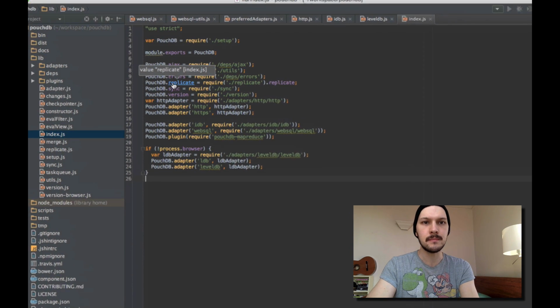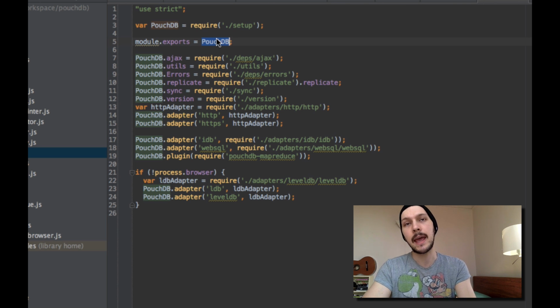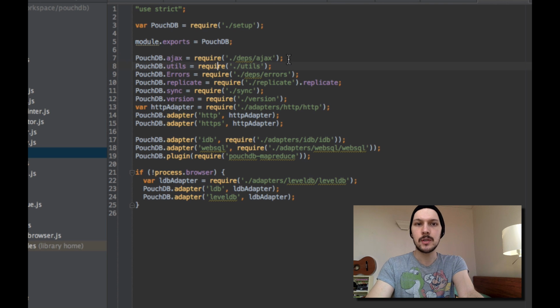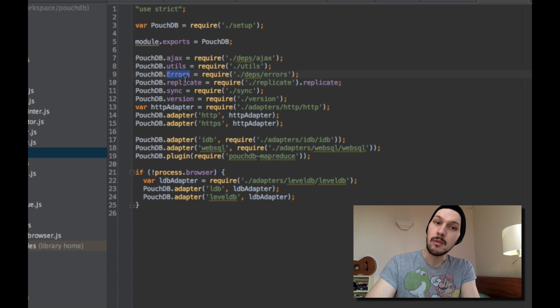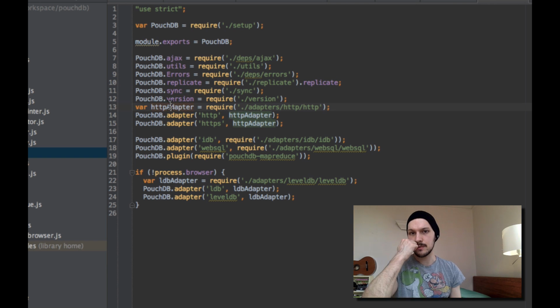So what we've got, we export a function called PouchDB. So if you actually use this with Browserify, then you can use it in such a way that you don't clobber the global window variable. So window.PouchDB won't be defined. You can totally do that because we just export the PouchDB constructor. We have a little helper called Ajax. We've got a bunch of utils, which is this line. Errors are also kind of a util. This is just some sugar for different errors, 404, 409, things like that. The replicate algorithm and sync algorithm, which I'll get to later, what version of PouchDB we're running, and then the adapters, the really interesting part.